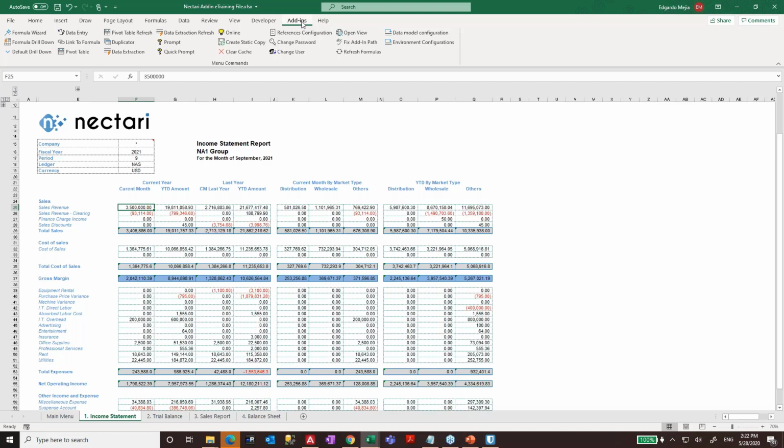The formula wizard will allow you to do mathematical calculations based on the reports that we have in there, based on the parameters that we have in our minds. These parameters are going to be based on the business rules that you guys have in your companies. For example, for the sales revenue, if we are in the space, we know that that's going to be account 4001, and that account will be the one that brings those posted transactions. And of course, we know that that's a business rule.